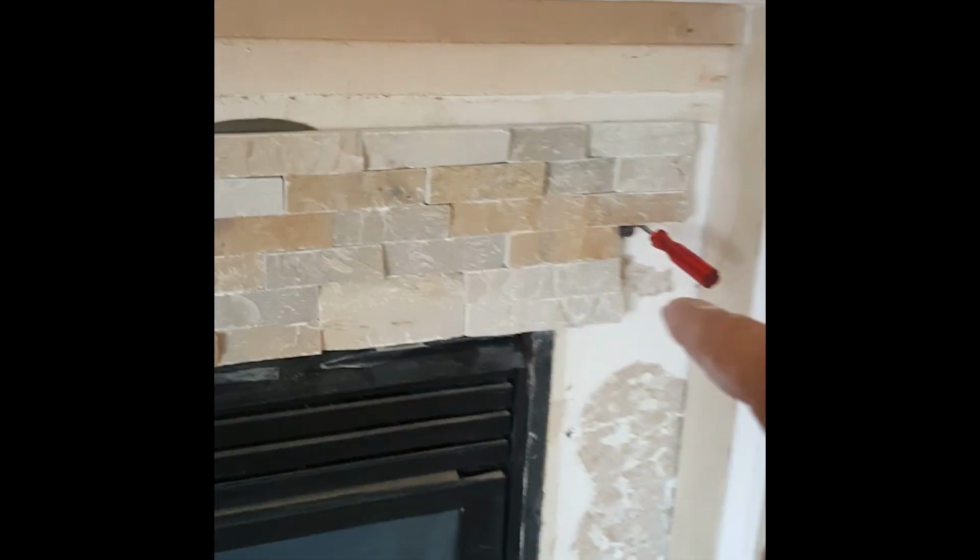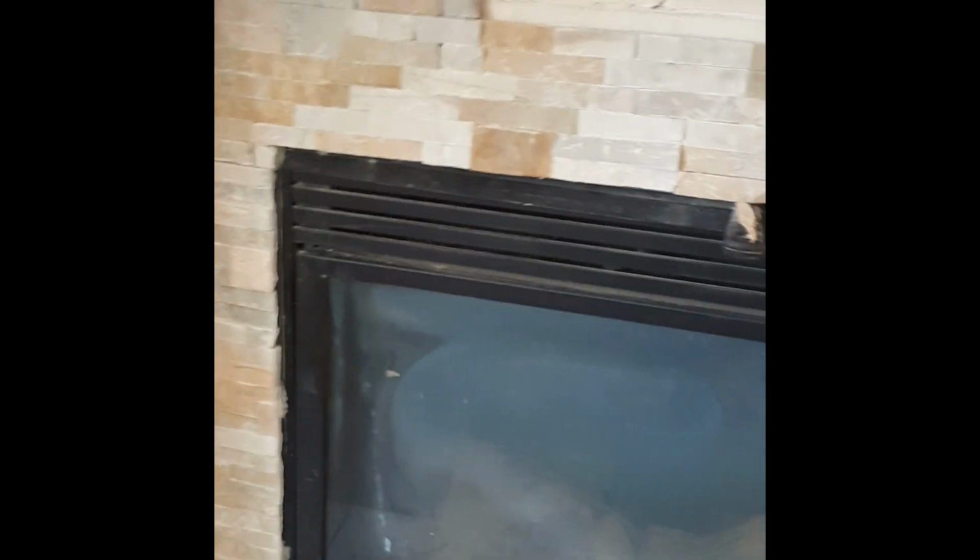This piece right here is setting in its spot, and it's going to dry, and then once it dries, I can go from here down. So that's kind of where we're going with that to finish that off. But I want to kind of show you the progress we've got going on right now.